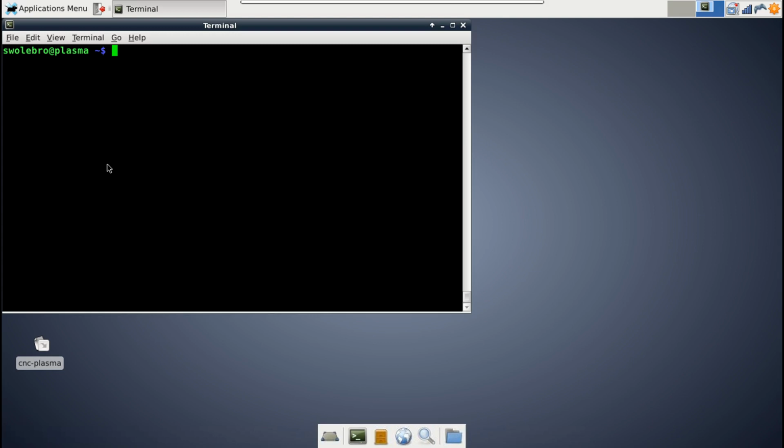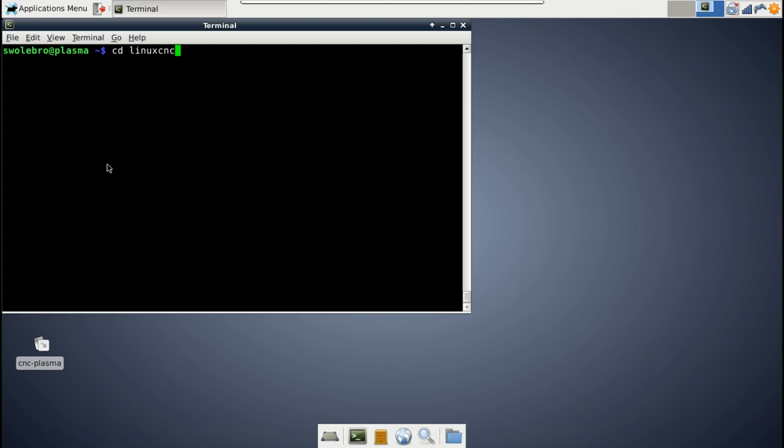Now let's talk about everybody's favorite tool, grep. This is the one that will really save you when you're going through all your HAL files, trying to find where things are defined or used or hooked up on net or anything like that. Grep lets you search through files with regular expressions. We don't need to worry too much about what regexes are right now. Just know they're a search term and they have a lot more power than I'm going to show you in these few examples here. But let's say I head to my HAL directory.